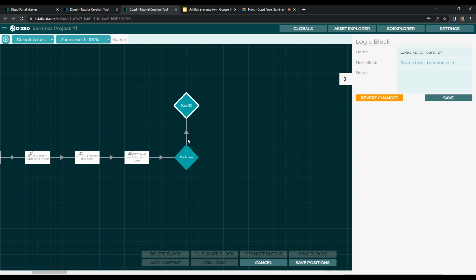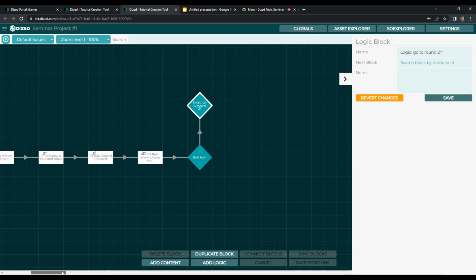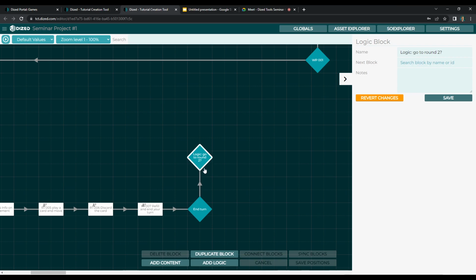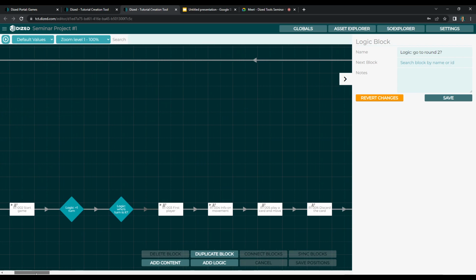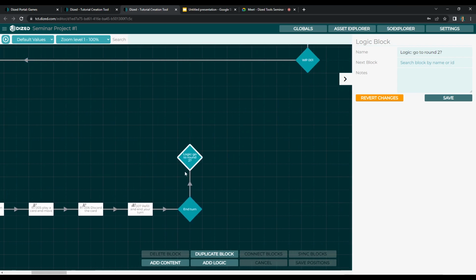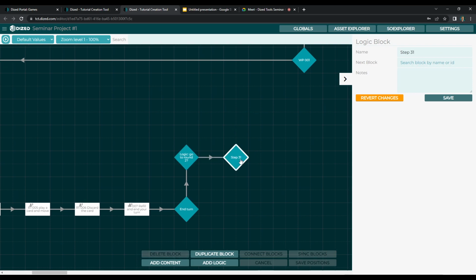Now this is probably the most complicated logic that we are going to do today, so I'm actually going to leave it a bit later. In short, what this logic block will do, it will check if the player amount is the same as the turn amount. And if it is, then break to round 2. Don't worry about it now. Let's continue with the loop and figure out how to break out of it later on. So let's guide the flow.